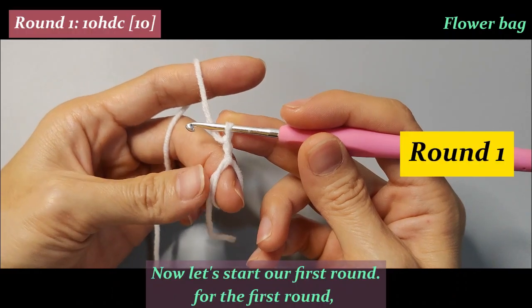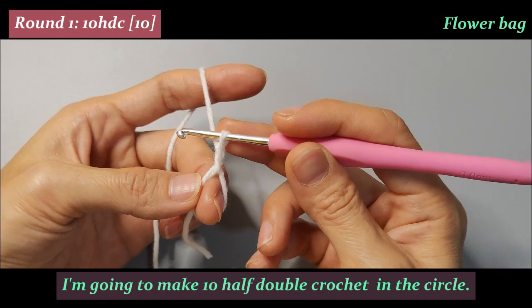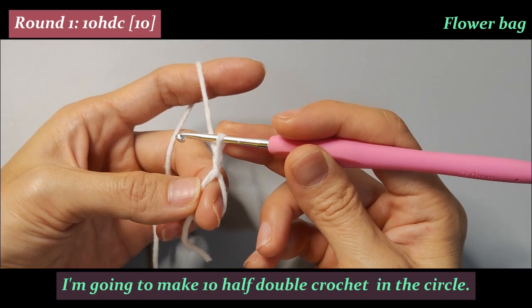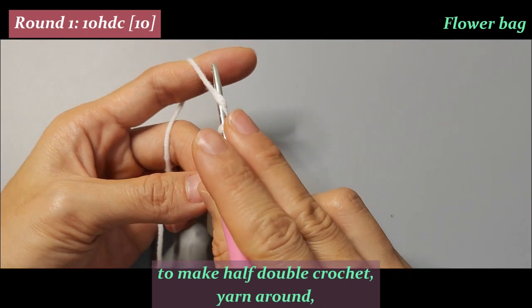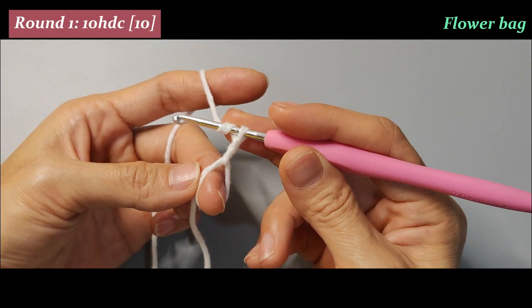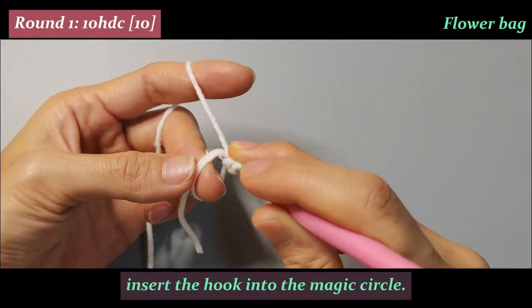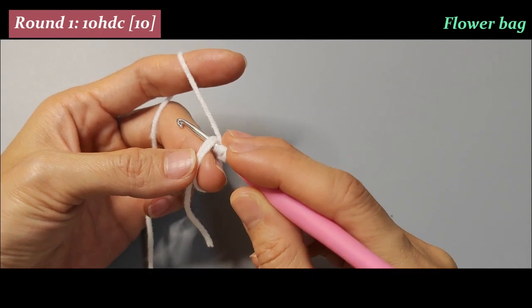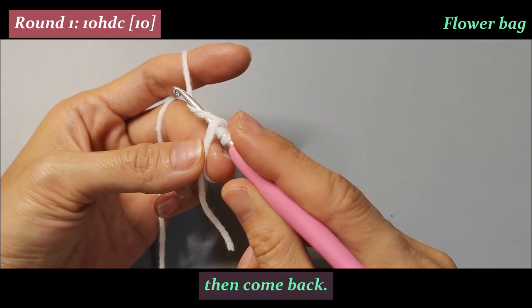Now let's start our first round. For the first round, I'm going to make 10 half double crochet in the circle. To make half double crochet, yarn around. Insert the hook into the magic circle. Grab the yarn. Then come back.